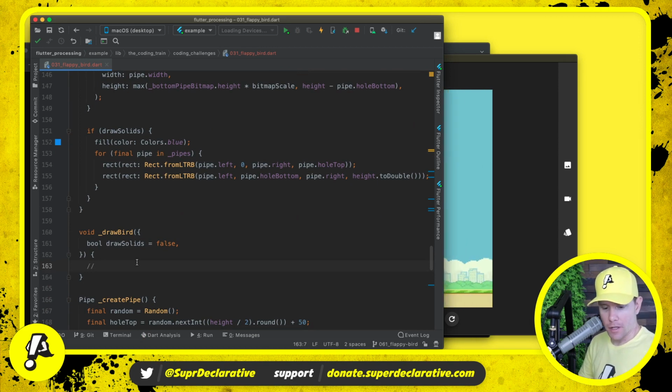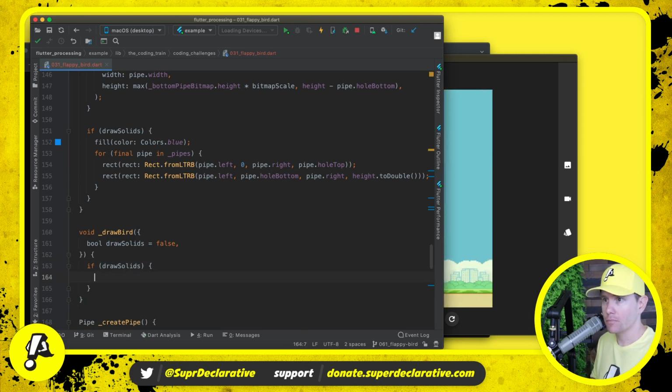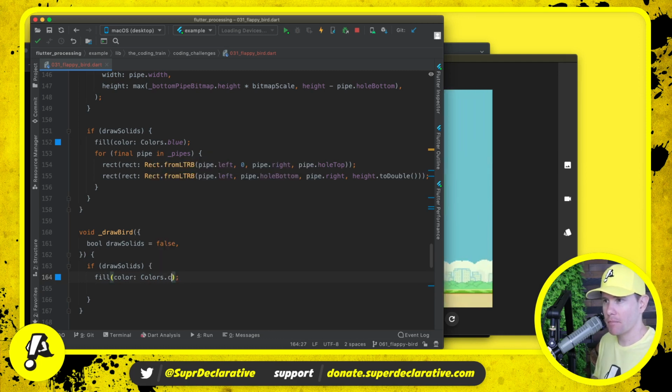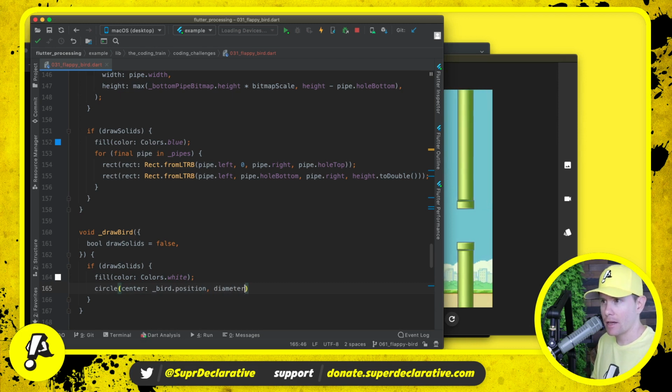So first, let's draw the solid bird. We will say if draw solids, then fill color blue. Well, let's not make it be the same color as the pipes. Let's make it white. And then we're going to draw a circle, and the center is going to be bird.position, which we haven't created yet, and the diameter is going to be bird.size.